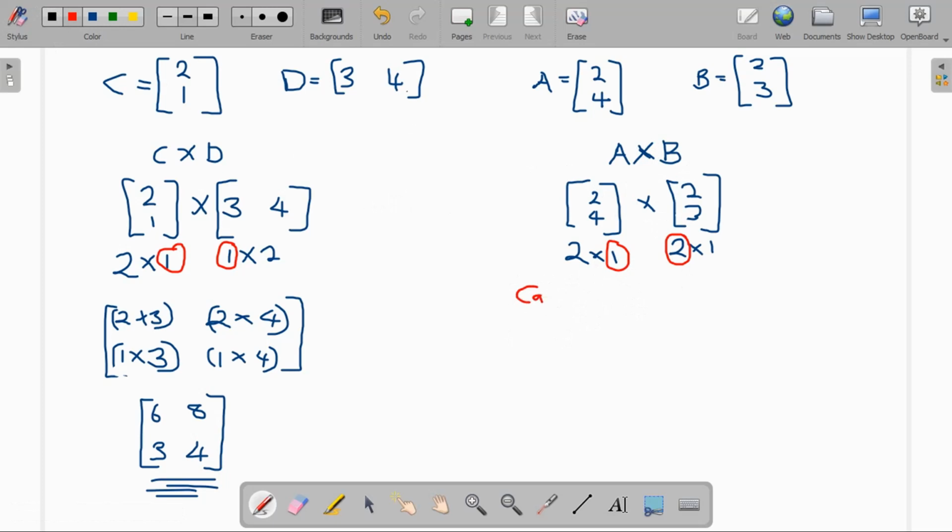They cannot be multiplied. So these two matrices cannot be multiplied. That's how it is. Why? It's because these two are different. So this is 1 and this is 2, so they cannot be multiplied. Even if we were to multiply row by column, it cannot be multiplied because it can't give us this number, which is a 2 and 1. So that's the reason why it cannot be multiplied.